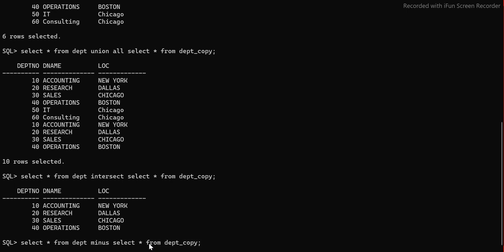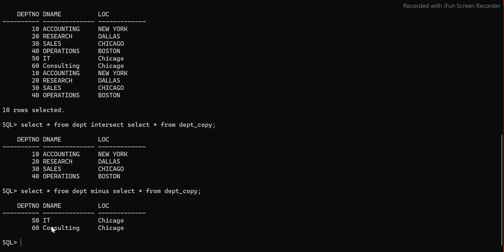Let me run. See, 50 and 60, correct? Why 50 and 60? Because these are the only ones not available in department copy, because department copy has only 10 to 40. That's why the rest are subtracted.